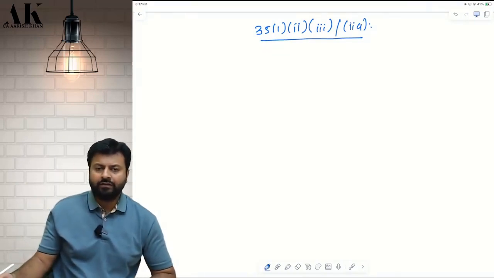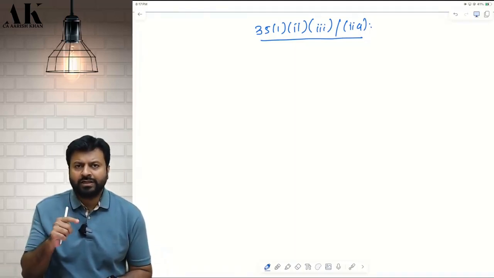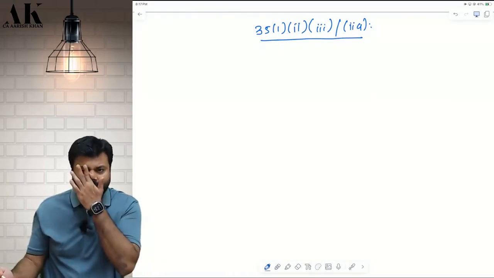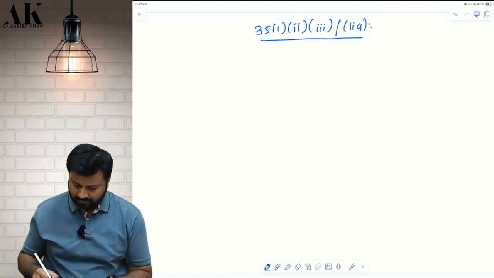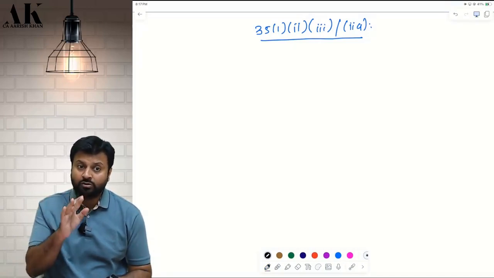Indian company. If you are giving a donation to an Indian company engaged in scientific research, correct? So the first one is for scientific research, the second is for social and statistical research, and the third is for an Indian company engaged in scientific research. Now, there are a lot of amendments made by the government of India in the last 2 years for these three.